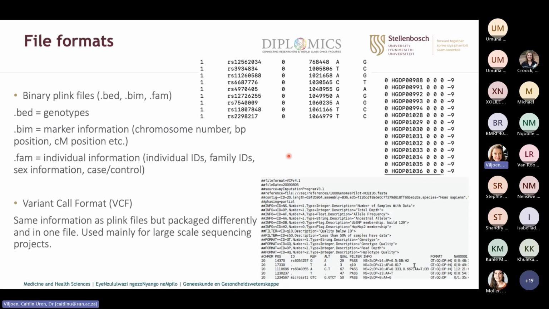With the VCF, you will also have information regarding the depth of coverage. So again, going back to coverage, how many times was that specific SNP covered in a sequencing reaction? It'll give you a reliability score in terms of how likely this variant is to be a true variant, and you can then filter your VCF based on that to get high-quality data as well.